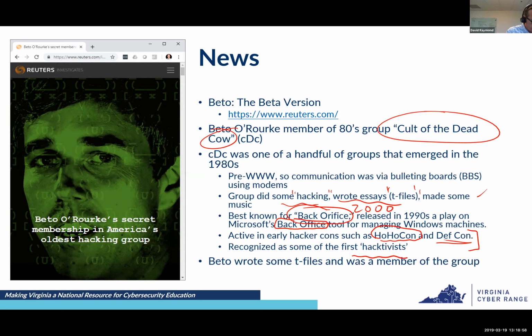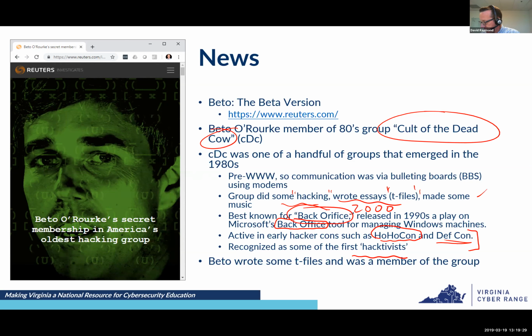This was reported last Friday, I want to say, by Reuters. And again, there's a book that's going to come out, not about him, but about the group. The way this whole story came out is this author's writing a book about the Cult of the Dead Cow, and then he somehow figured out that there was a congressional candidate who was a member of the Cult of the Dead Cow, and he discovered this last year in 2018, before the elections.